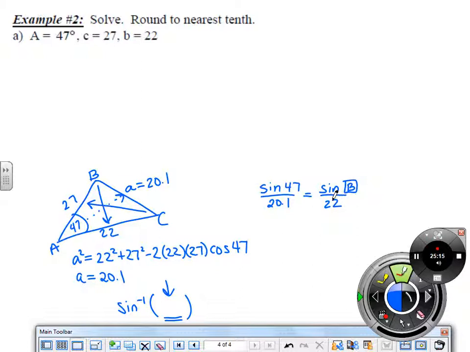So you're going to cross multiply this, and then you're going to solve. I'm just going to tell you guys what the answer is, just for time's sake. Should get 53. Rounded to the nearest degree, that would be 53. And so then to find angle C, I'll just add those up and subtract from 180. So we have 100 degrees so far in our triangle. This is 80. So we actually could have found angle C, and it would have been fine.